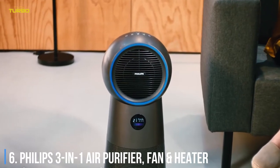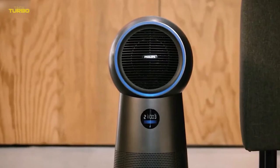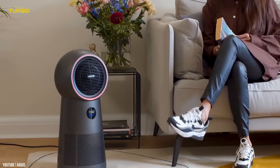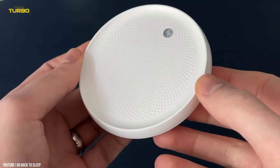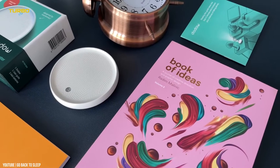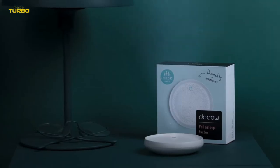Number 6: The Philips 3-in-1 Air Purifier Fan & Heater. They said it couldn't be done — an air purifier, a fan, and a heater, all wrapped up into one sleek package. Inconceivable! The fan and the heater are natural adversaries after all. But Philips has created a true triple threat with the 3-in-1, ensuring that warm or refreshing but always purified air is distributed around the room. Number 5: DoDao Sleep Aid Device. Finding it hard to sleep? It might be that you're struggling to turn your brain off. There are plenty of mindfulness methods you can apply, but DoDao is perhaps the simplest tech-based approach. It's a simple device that projects a blue light onto your ceiling at a metronomic pace for 8 to 20 minutes, which you match to your breath. Take a breath in when it expands and breathe out when it retracts. Focusing your attention on the exercise calms your mind, and you'll be off to sleep in no time.